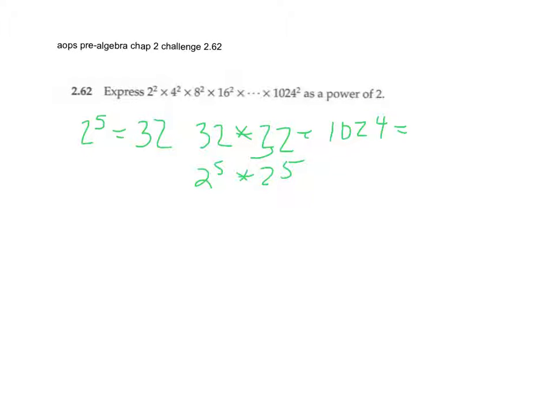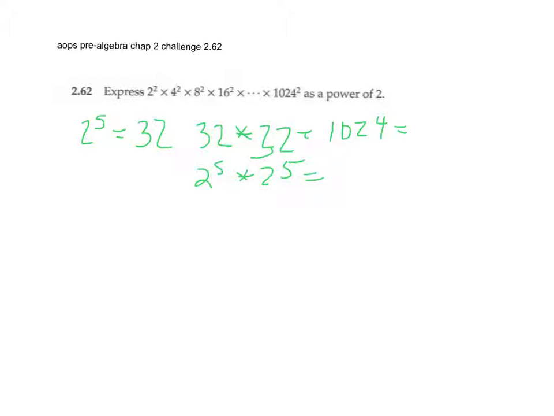Okay, so the first thing you want to remember in this is to always try and remember 2 to the 5th is 32. Because we know that 32 times 32, if you think of your squares, is 1024. So 32 squared is 1024. Well, if that's true, then 2 to the 5th times 2 to the 5th equals 1024.